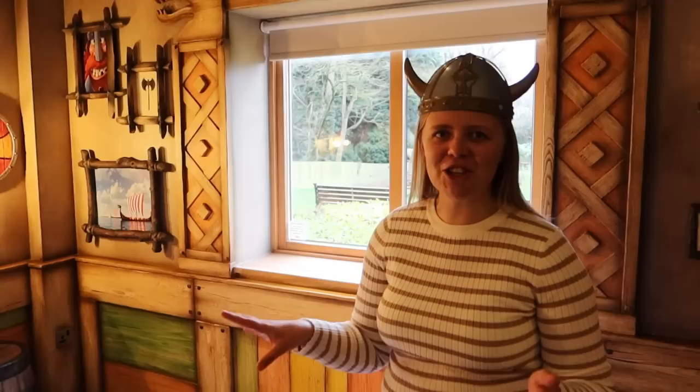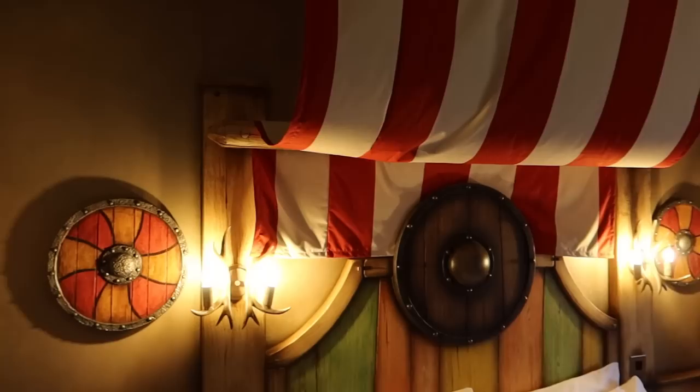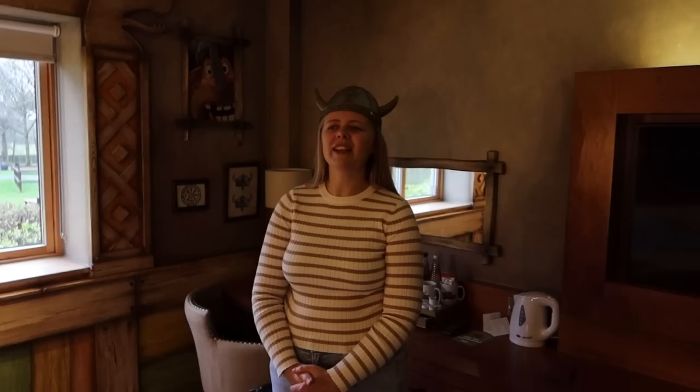The Looping Group also own West Midlands Safari Park and their safari lodges look amazing — massive, with kitchens, and a fantastic level of theming quality. It shows the standard they're aiming for with their rooms. They're from mainland Europe where some of the best theme parks in the world are, so they bring that influence. Five years from now I can see Drayton Manor looking very different. I'll be sad not riding Apocalypse, but at least it's completely gone rather than standing SBNO. We know next year there'll be a new coaster on that site, so it's not been removed for nothing.